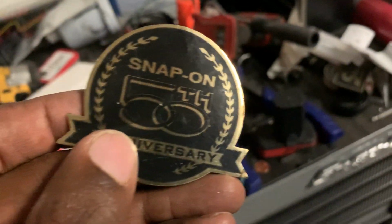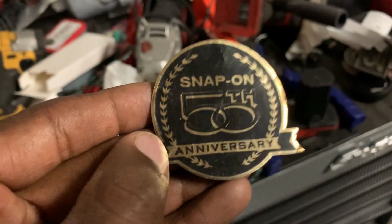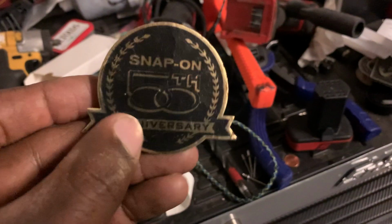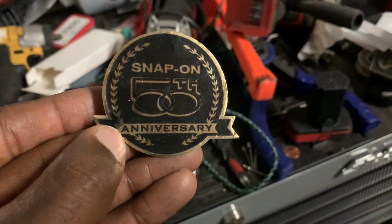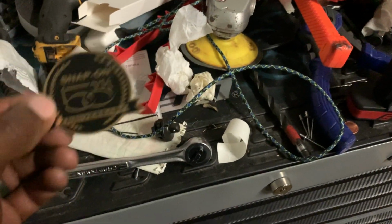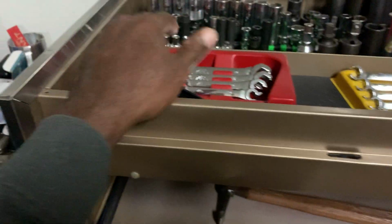So this is the original 50th anniversary sticker that was on the box. It's just a sticker. If anybody knows where I may be able to get a replacement one of these, let me know. I've got to figure out if someone can make me some or what. But it came off the box today. I was cleaning off the drawers. Here's one of them here. I've got a whole host of them sitting off to the side drying out in front of a heater.